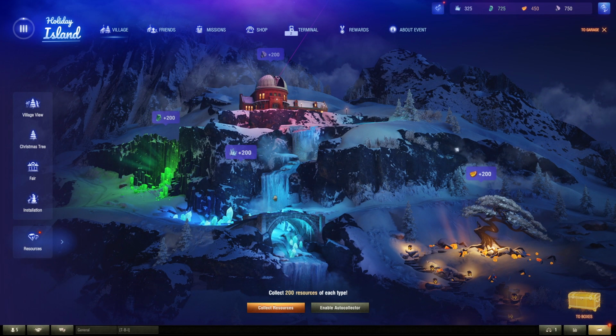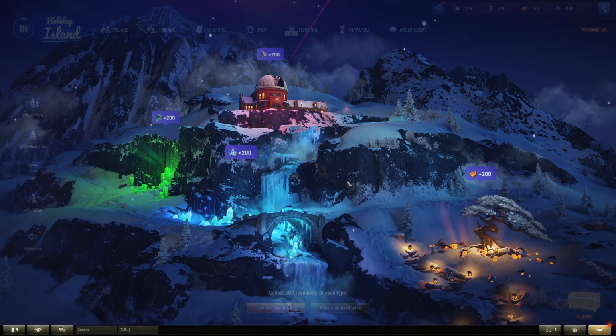First of all, you have the rock crystal, which is the blue one, and then the green one is the pure emerald. And we'll talk about the rest later, because those two are the ones that you need in order to increase your festive atmosphere. And with resources, you upgrade your garage.